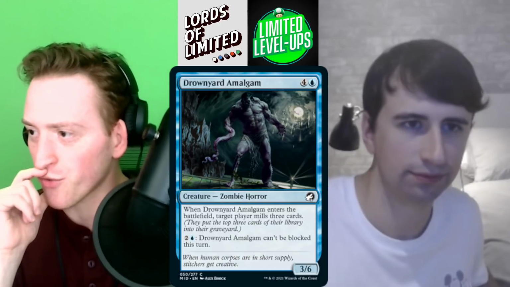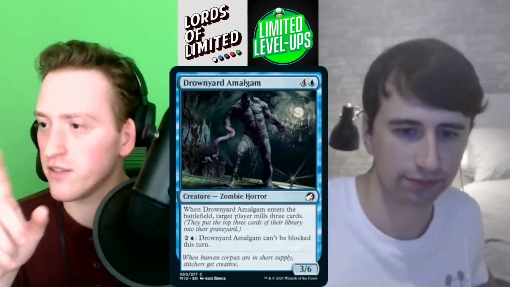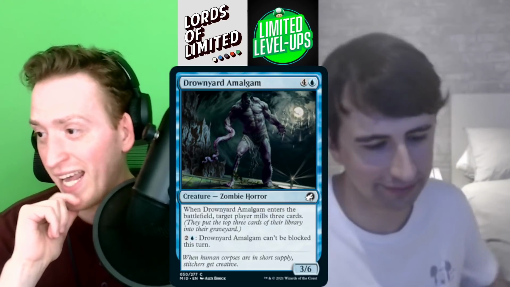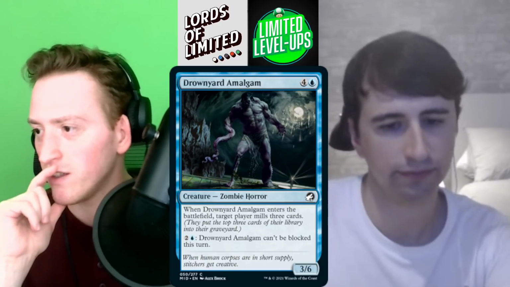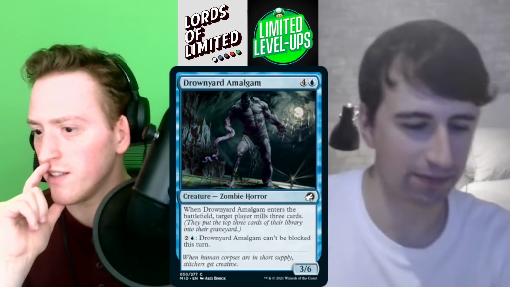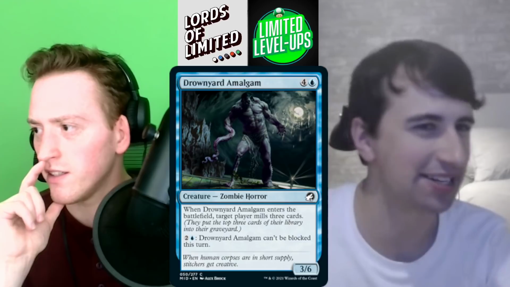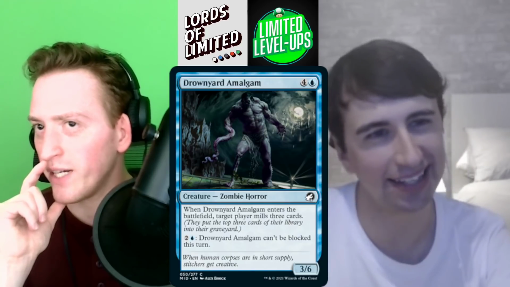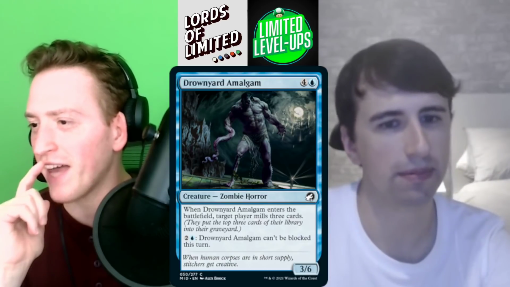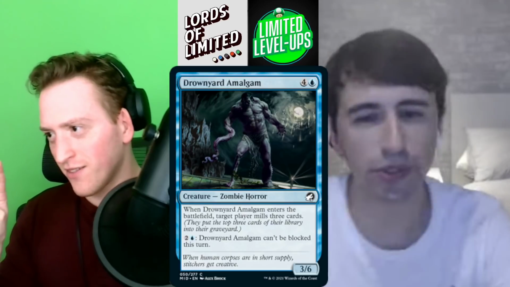This is 4 and a blue for a 3/6 zombie horror. When it enters the battlefield, target player mills 3 cards. Pro tip, target player is you. And 2 and a blue, Drownyard Amalgam can't be blocked this turn. Wow. I feel like they've slowly over time upgraded this card: push it a little bit, shave a mana off, add a toughness. We had this in War of the Spark as a 3/5, but it was uncommon, and the activated ability to make it unblockable was 4 mana.